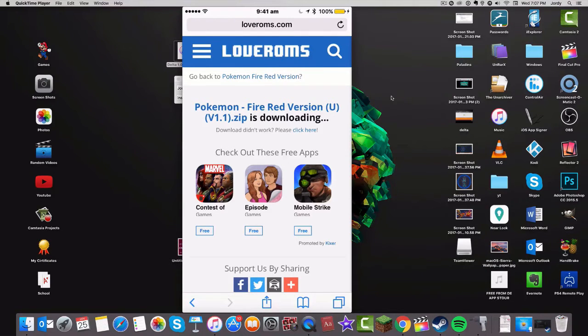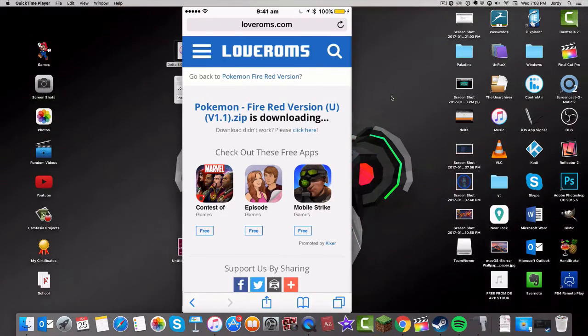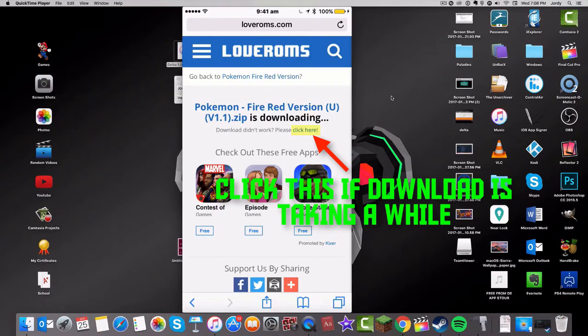Now while this is downloading, it's a good chance to speak about what happens when it crashes. Now basically, if you don't know, Cydia Impactor only allows you to access your games on your device for a week, and a week only. After that period, what you have to do is plug your device back into your computer, re-drag in the IPA, and let it download again. You shouldn't lose any of your progress or your saves or anything. Just make sure to drag it in again, and it should work.